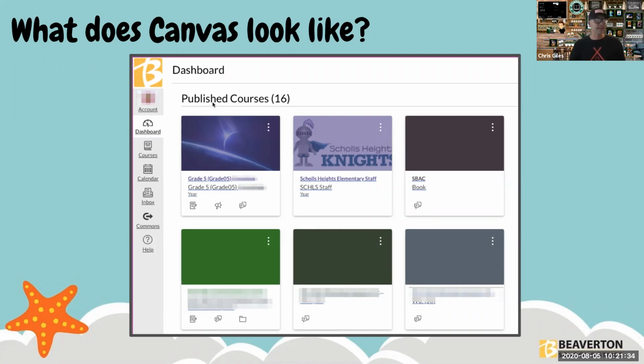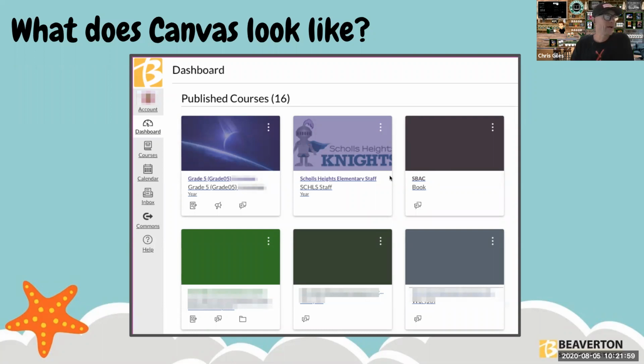And then as far as the dashboard, these are the courses that I would click on and they would take me into those courses. So I want to pause for just a minute and see, like, Carrie, do you want to add anything? Or Kat, do you want to add something? Or is there anybody at home who has any questions they want to throw in the chat that we could specifically answer? And if we don't, it's okay. It's no problem.